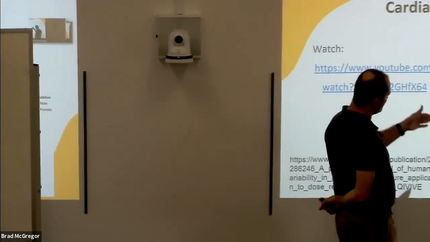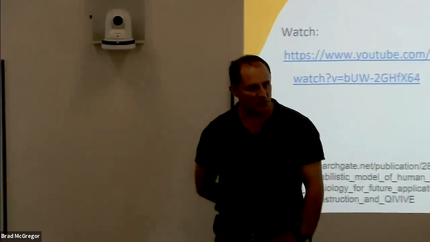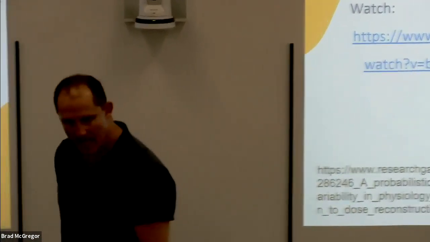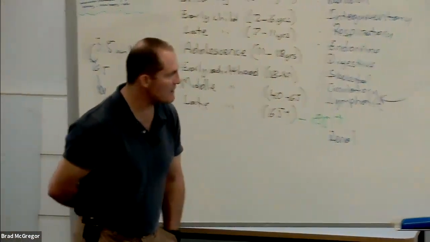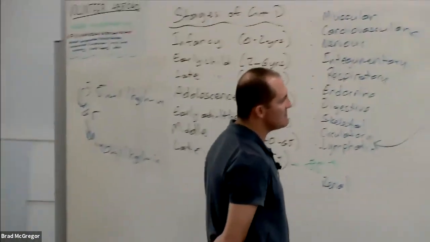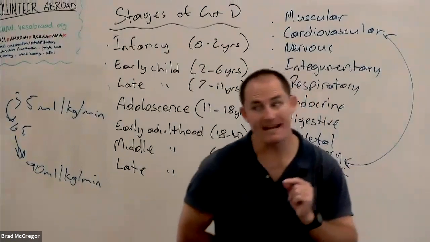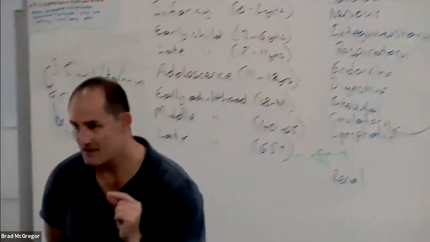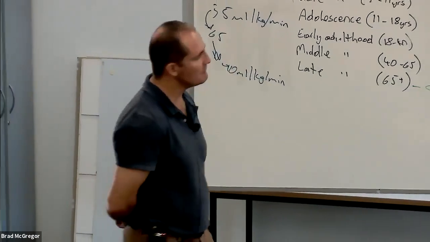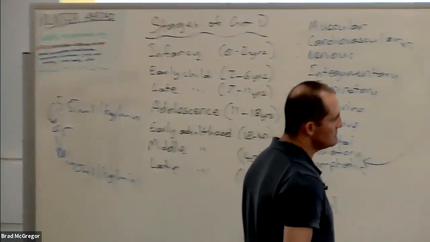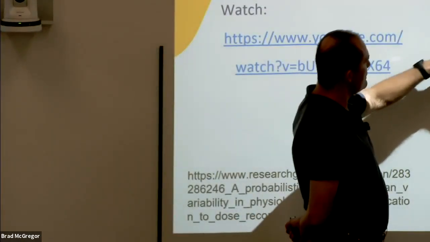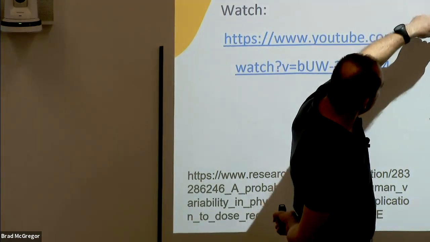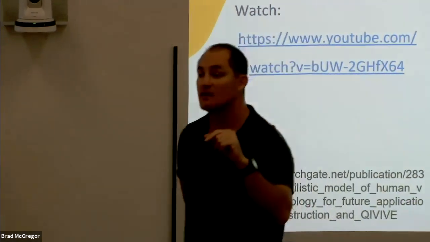So this graph on the right of the slide here shows cardiac output in litres per minute along the y-axis and age along the x-axis. And you can see for males and females, males are red, females are blue, the age-related change. So this is excluding training. So this is normal age-related decline of cardiac output. You can see an average figure here is 6 litres per minute, 6.5, 7 litres per minute. During exercise, that can march north to about 20 to 30 litres per minute.